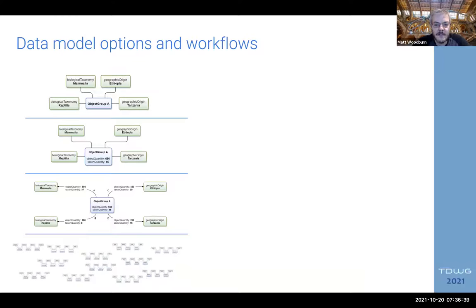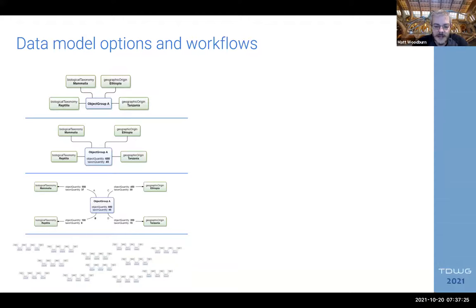Now, modeling how those classes can be structured and interlinked is a fairly complex task for collection descriptions. After starting off with a fairly rigid set of rules, we then moved towards making it more flexible, as different ways that you structure the data allow you to achieve different goals. Working down the list on the left, you can begin with quite a simple approach: creating one object group for a collection and adding a bunch of tags to describe the contents of that object group using one or more attributes, such as taxonomy or geographic origin. If you want, you can then add some metrics to quantify the object group, for example, the number of objects and taxa represented. If you then want to get more detailed, you can also start quantifying the relationships with the attributes, representing, for example, how many objects there are of each taxon or from each country.